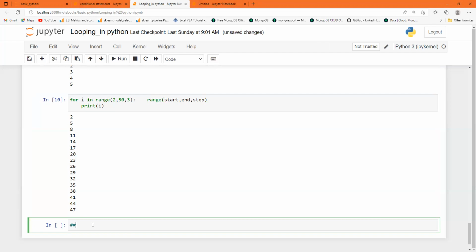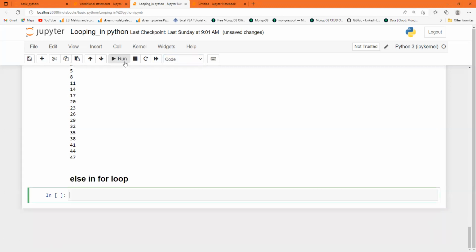Now let us see another topic, that is else in for loop. We can use the else statement in a for loop. The else keyword in a for loop specifies a block of code to be executed when the loop is finished.